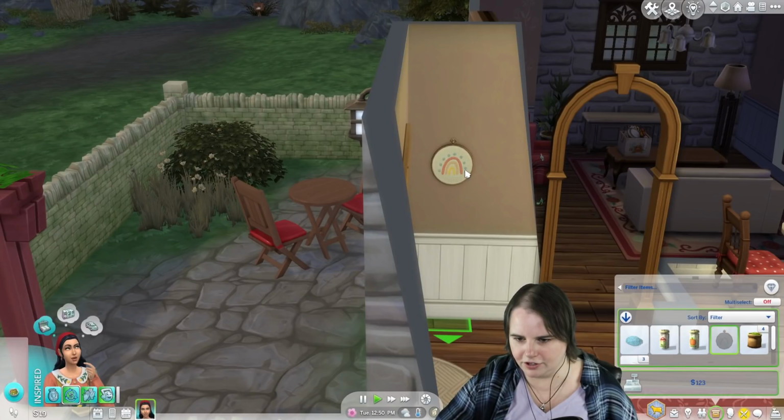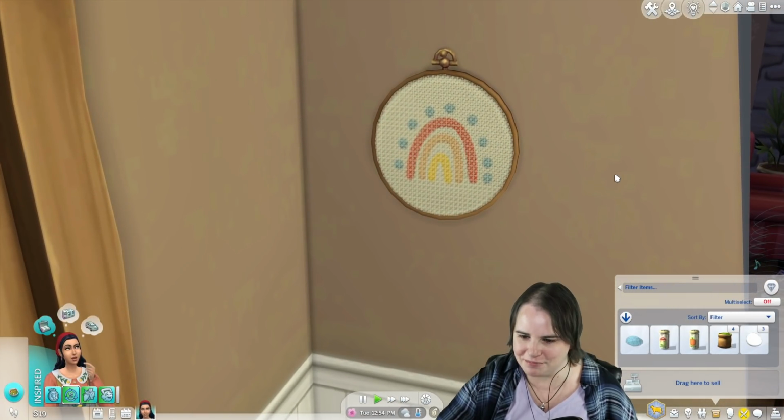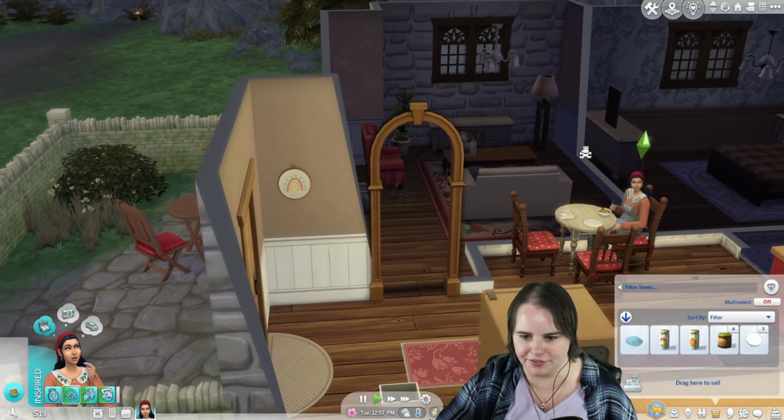Marion completed her cross stitch, and we're gonna hang it on the wall. That is her beginner cross stitch. Not bad, not bad. I like anything that Sims can do to create things to put in their own homes.